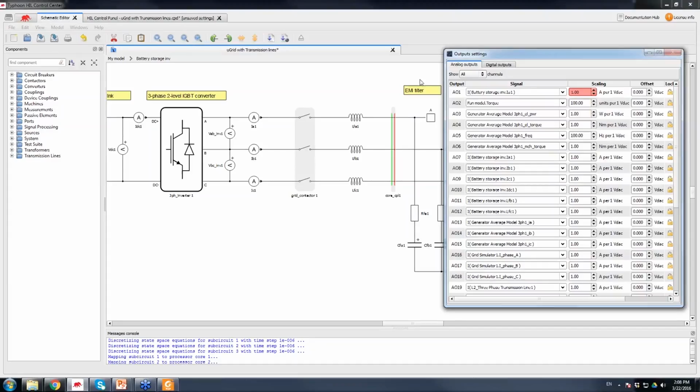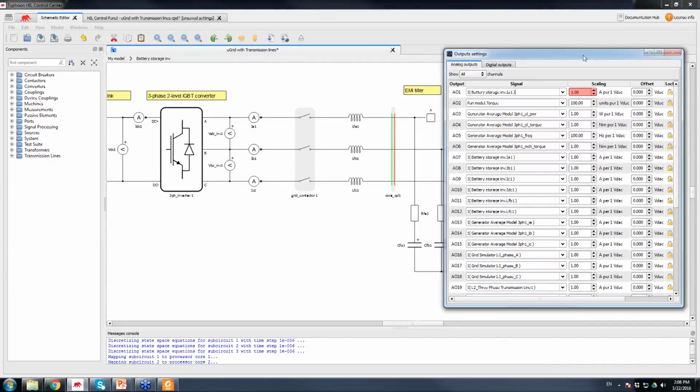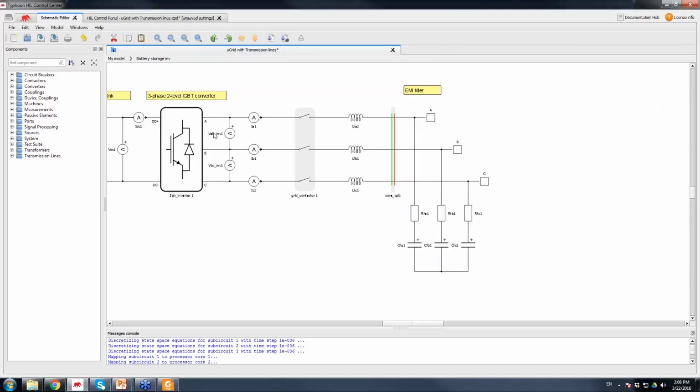So we have digital inputs that are going to read the fire impulses from your controller with 20 nanosecond time resolution. So the update rate of our digital input is going to be 20 nanoseconds, so it will also support very high PWM switching frequencies. And then the feedback is going to come back to your controller at a 1 microsecond update rate in this case. This is how the controller will not see any difference whether it's working with an actual power stage or a virtualized power stage, because all the information that is coming back to the controller is the same as from real power meters or power analyzers.